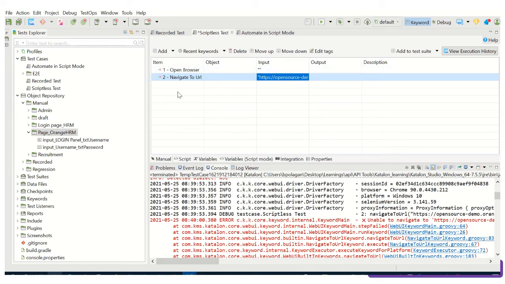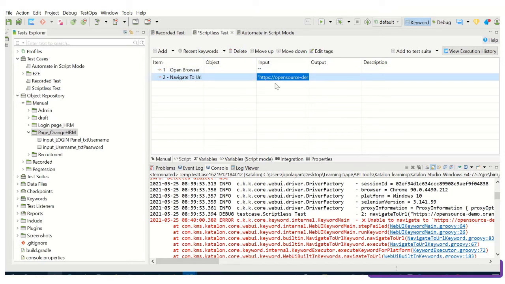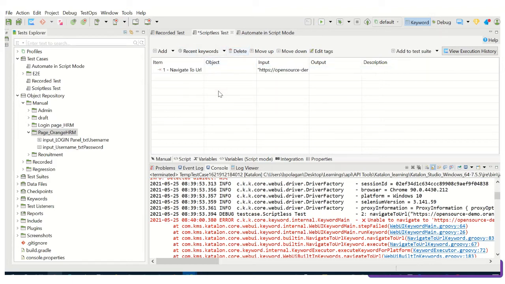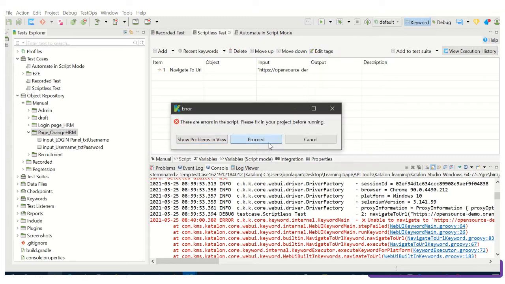So you may get some doubt. Why do you have to do this step, instead of directly, why can't we use this step? Because this suggests that you directly open this URL, right? So let us just see by deleting this step. I have deleted this step. According to you, this should work, right? So now let us see if it is going to work. Now I selected this Chrome browser. I clicked on proceed.